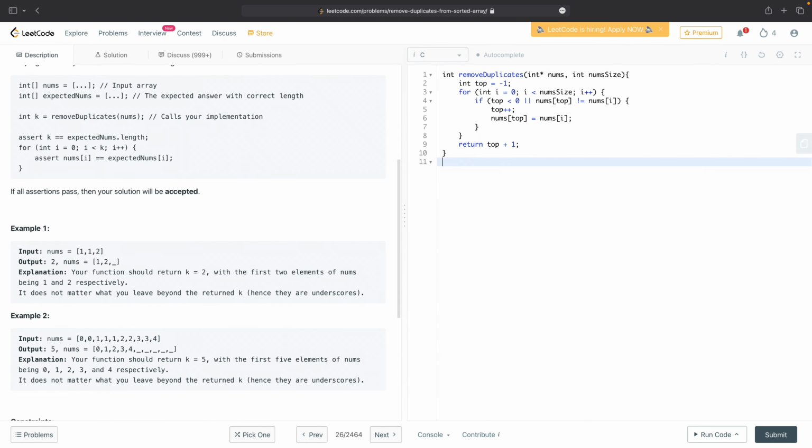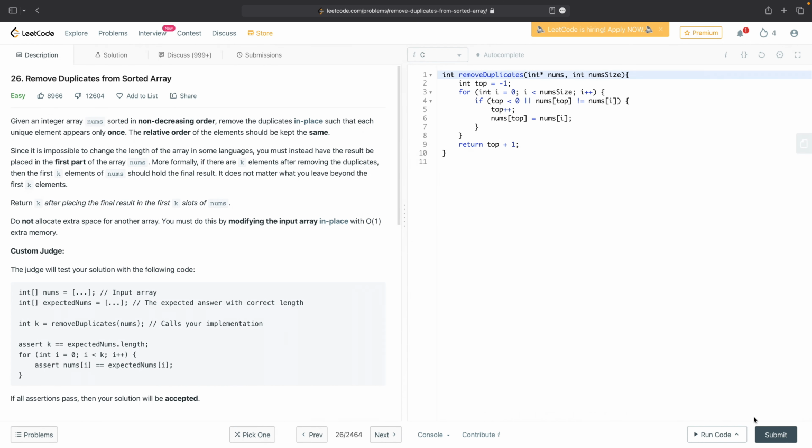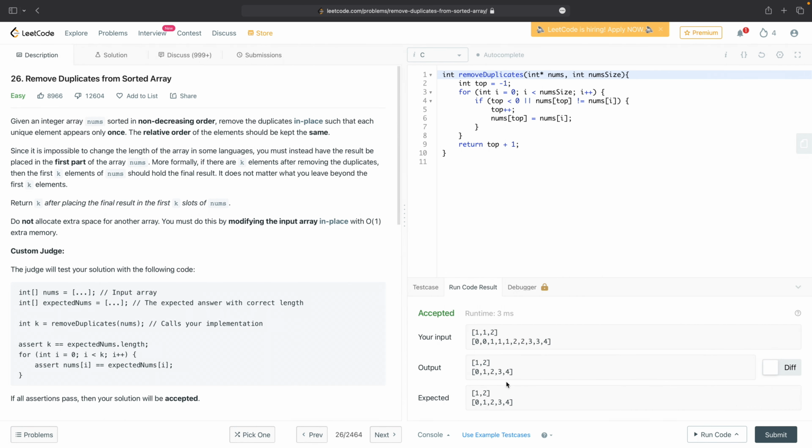Right, let's run some tests. First one, it's the one we just ran through by hand. Looks like it's working great. Let's have a go at this one here. I clicked the button too quickly. Silly. You went, no, that's not what happened. You were not signed in. Reload. Run code. I am signed in. I know for a fact I'm signed in. Use all example test cases. Run code again. Perfect. Both seem to work absolutely fine.